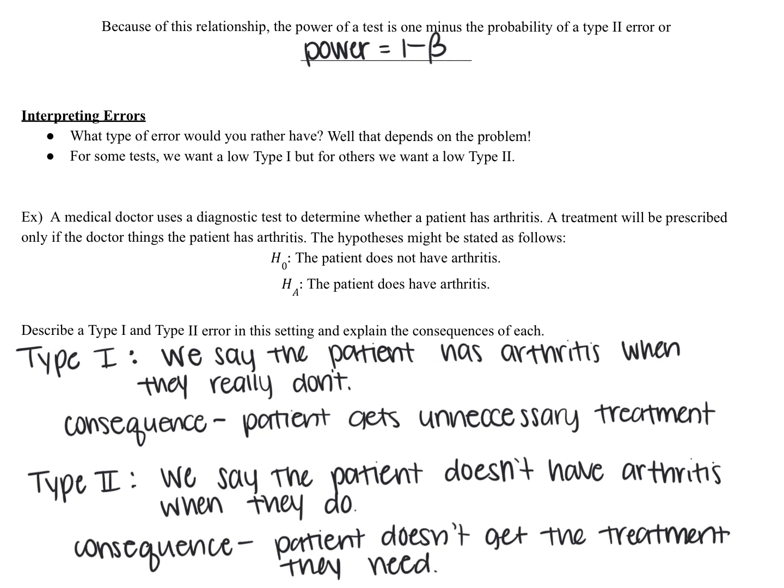So in this situation, I would say a type 2 error is worse than a type 1 error, because I'd rather get treated for something unnecessarily and then later find out that I don't really have it versus not getting treatment for something I do have. So again, type 1 versus type 2 is very situationally based.